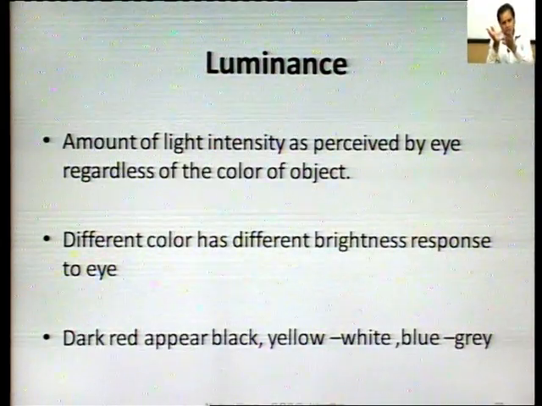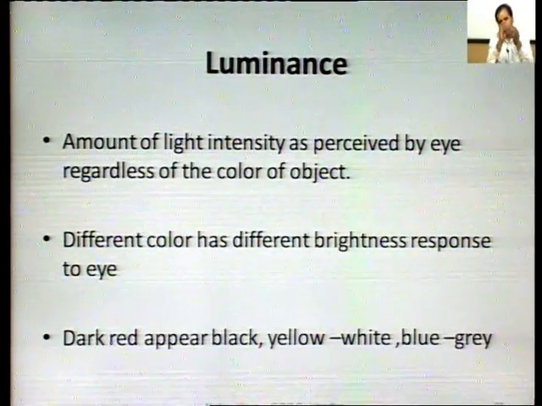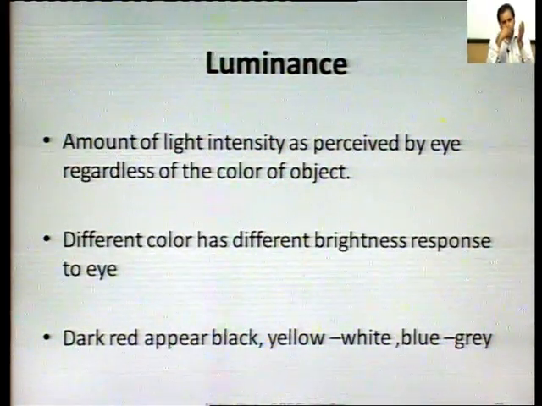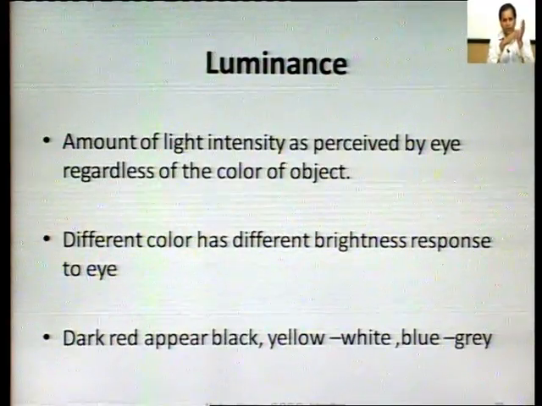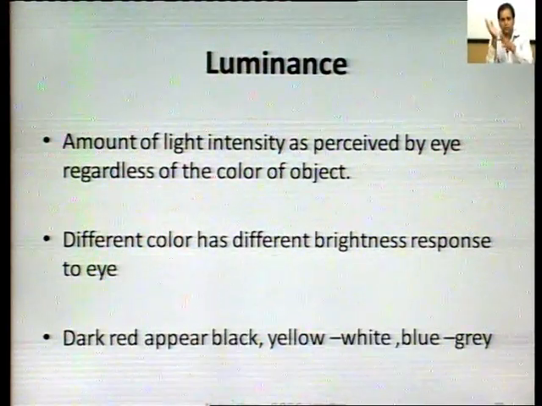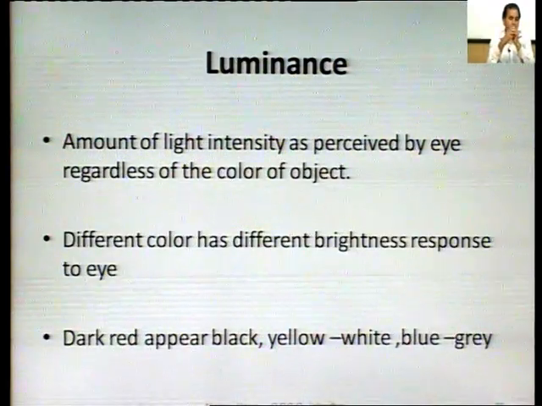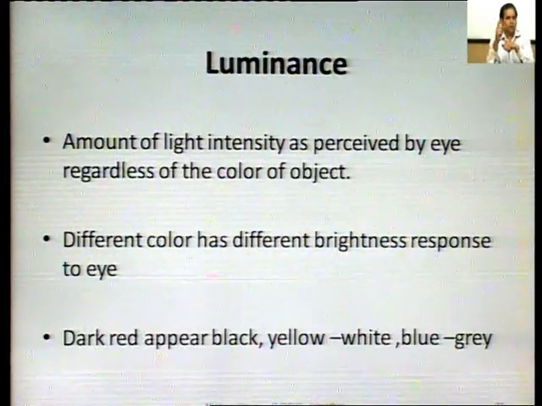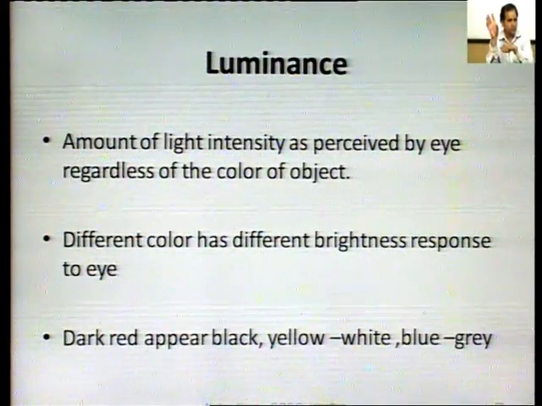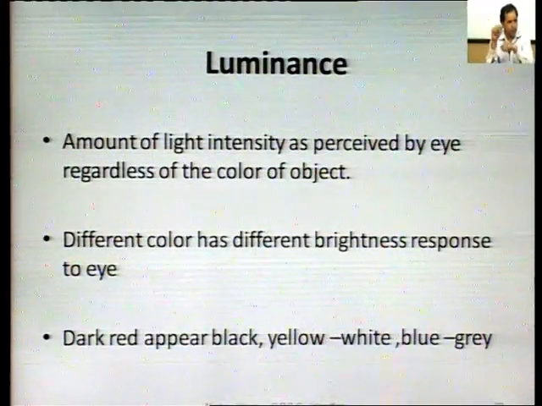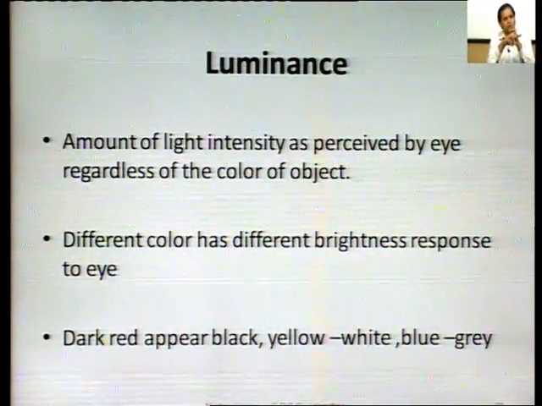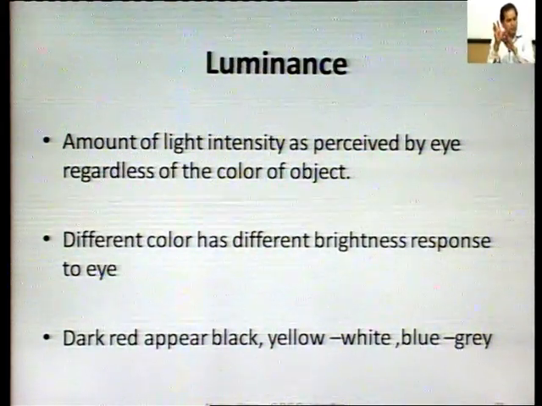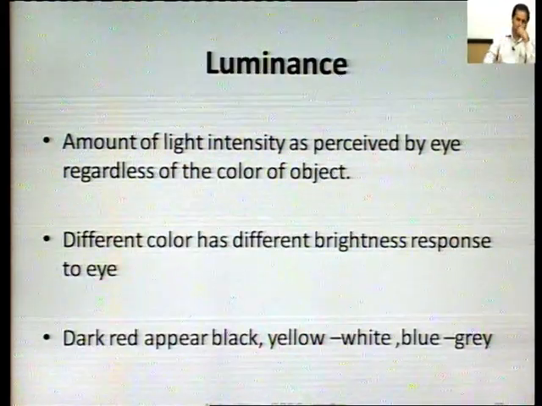As we just discussed compatibility, if we have a compatible system and the color information being televised from somewhere is received by a monochrome receiver, what will we see? If it is red color there, then that will appear black in the monochrome system. If it was yellow, that will appear white, and if it is blue, that will appear as gray. So, this is the brightness equivalence. Luminance is the brightness equivalence of monochrome.